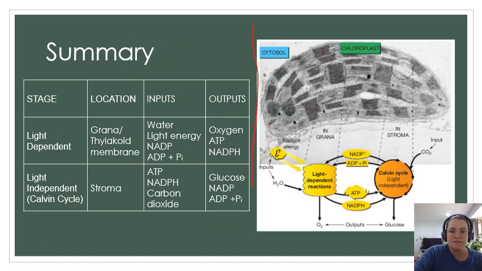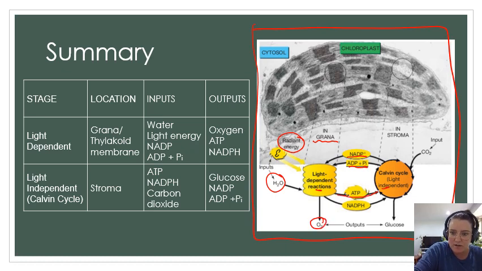This diagram here is straight from your textbook, and it shows the location of both stages of photosynthesis. The light-dependent reactions happen in the grana, on the thylakoid membranes. Its inputs are water and sunlight. Its inputs are also NADP+ and ADP and inorganic phosphate that's recycled from the light-independent reactions into the light-dependent reactions. The outputs are oxygen, and now an ATP molecule and NADPH, loaded up coenzymes ready to go into the light-independent reactions. An input for the light-independent reactions are obviously those coenzymes. It's also carbon dioxide. Together, they are all able to produce glucose with the help of the enzyme Rubisco.